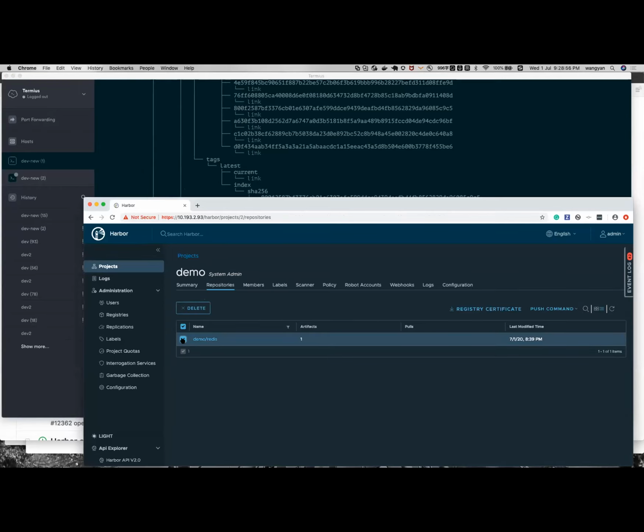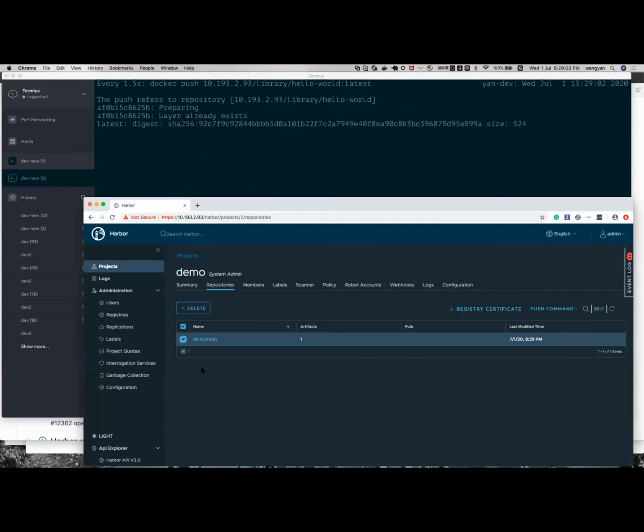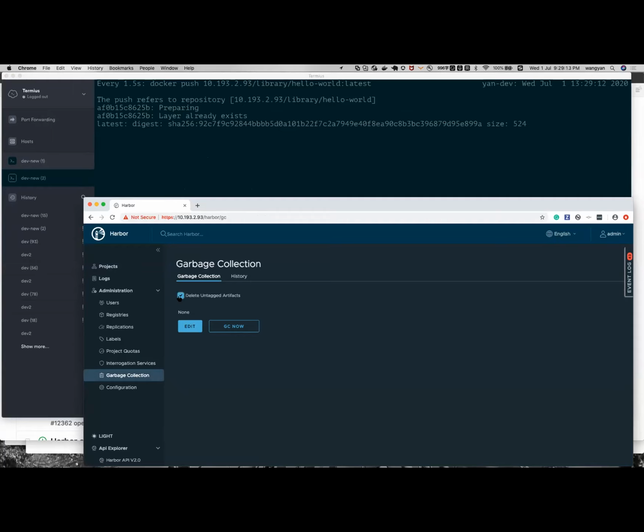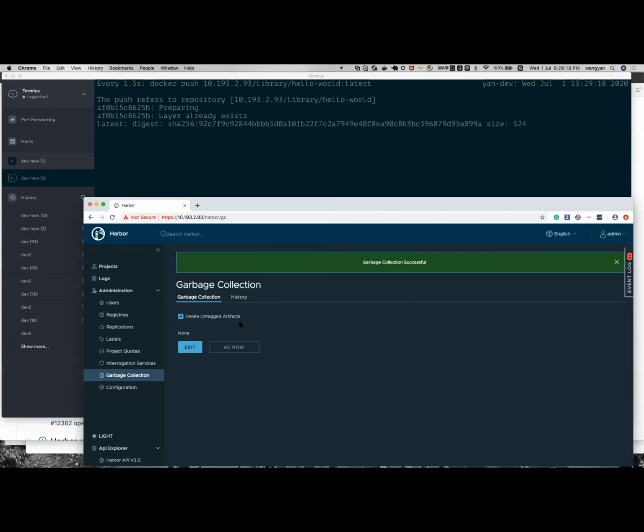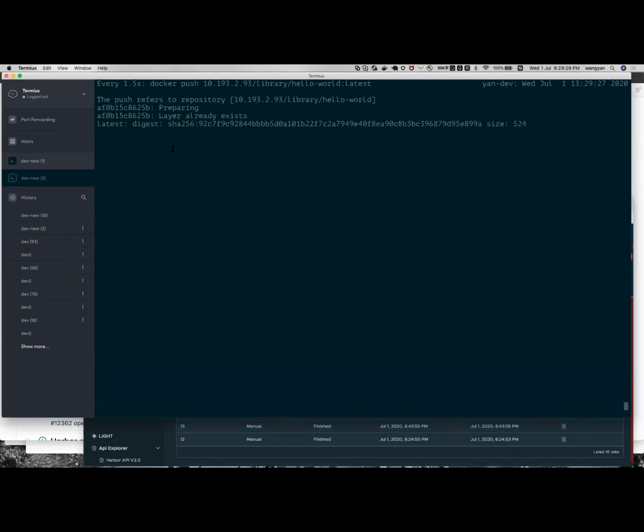Let me delete the Redis. Okay, let me switch to the demo thread terminal. And let me delete the Redis first, and then trigger garbage collection. So you can pay attention to the backend console. So now the garbage collection is done. So the demo thread is working as expected.